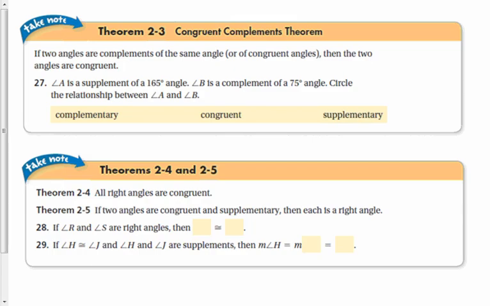And congruent complements theorem, this is the one we just proved, so we can go ahead and use that now. But basically it's saying if you have complementary angles and another angle is congruent to one of them, then it is a complement of the other one. So go ahead and finish this up and check out these other couple theorems that we're going to be using.